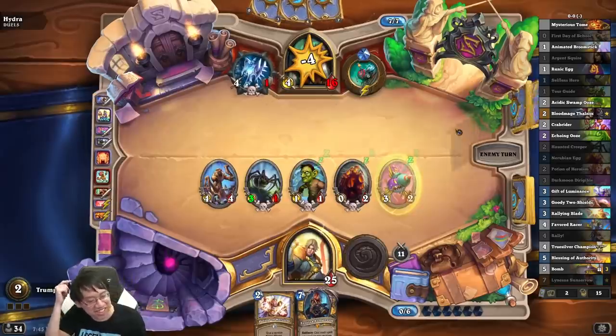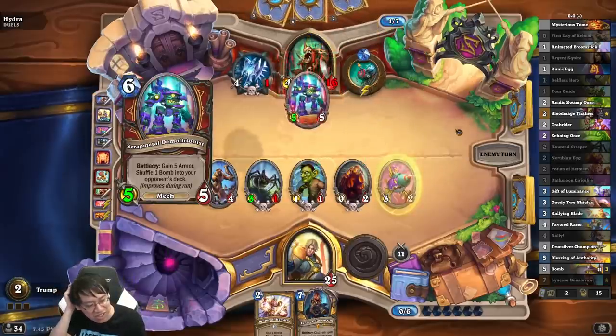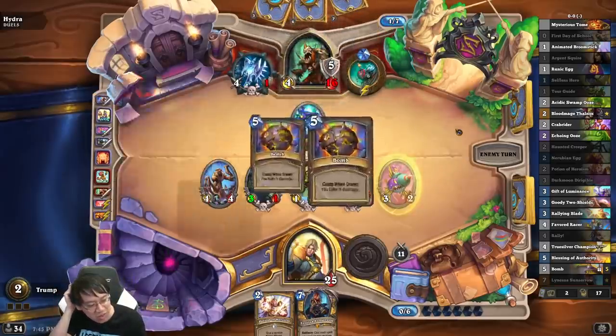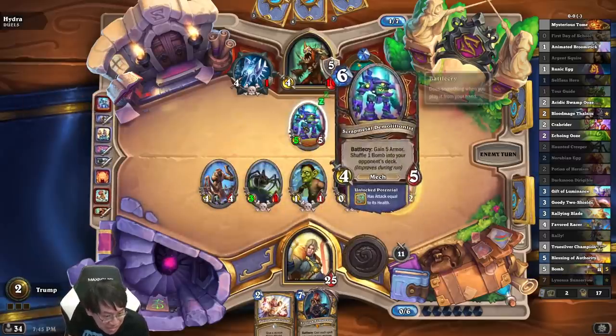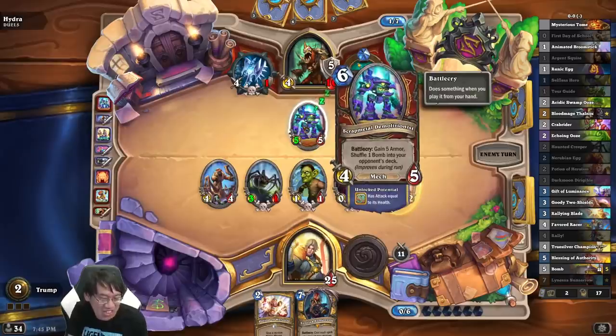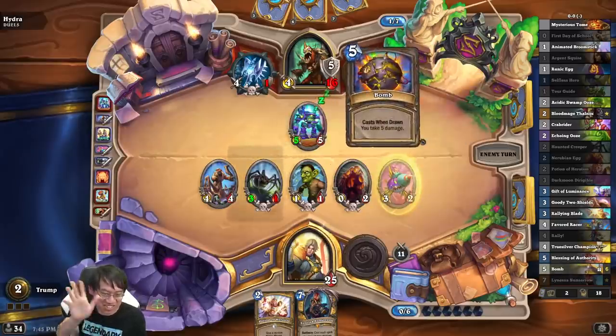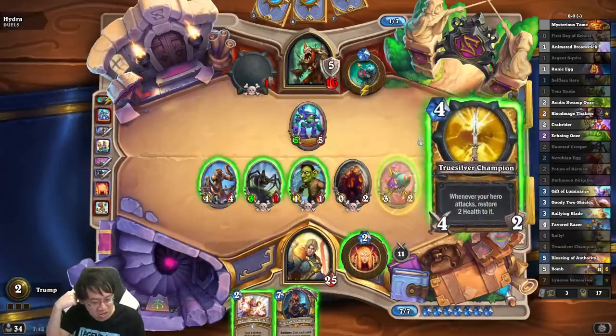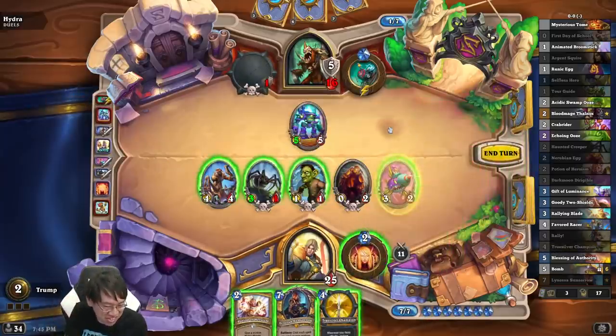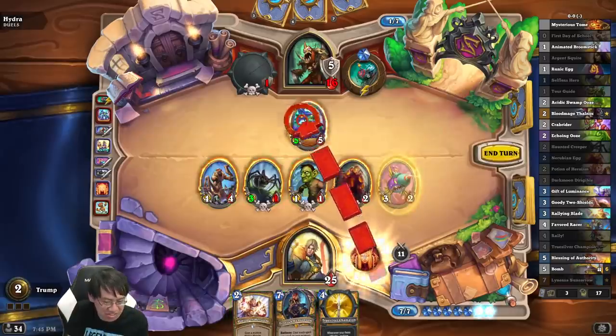There's an egg in there. Nice rally. Gain 5 armor, shuffle 1 bomb into your opponent's deck. Oh, 2 bombs. Improves during run. I guess it's a mystery how many. Oh, 3 bombs. Okay. Just gotta dodge all the bombs. Easy. Guess I'll just try not to draw cards or something like that.